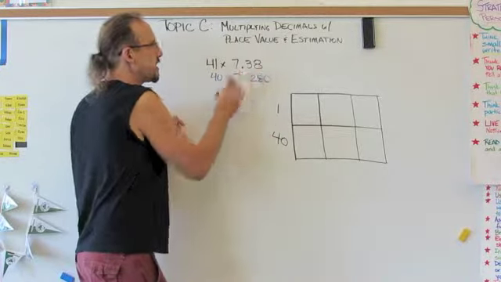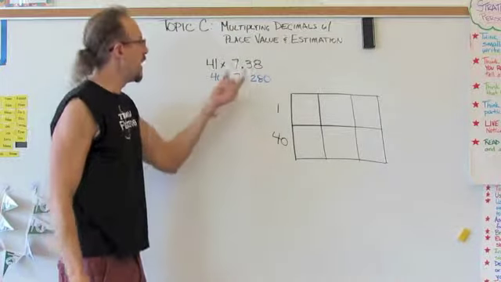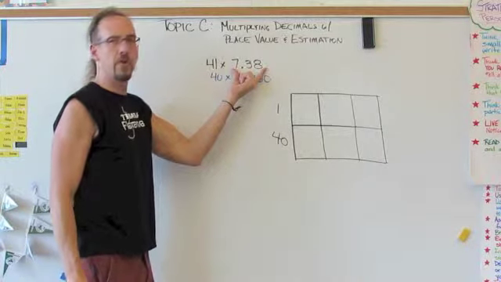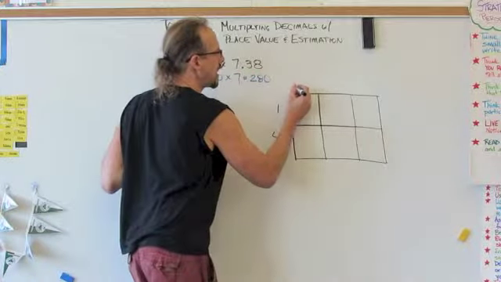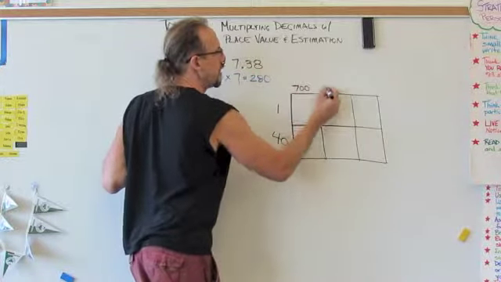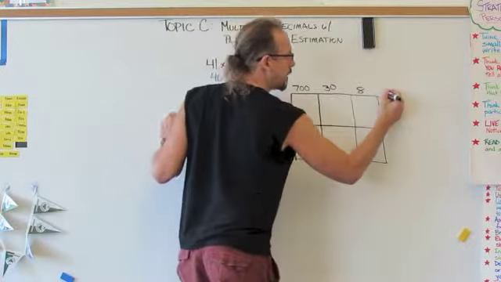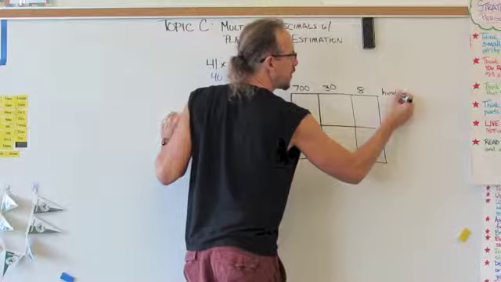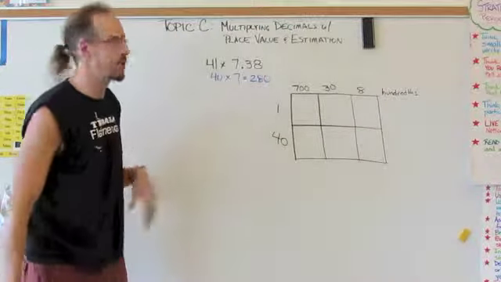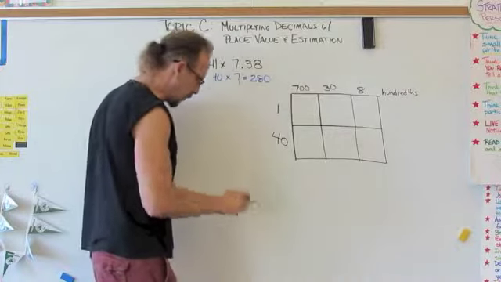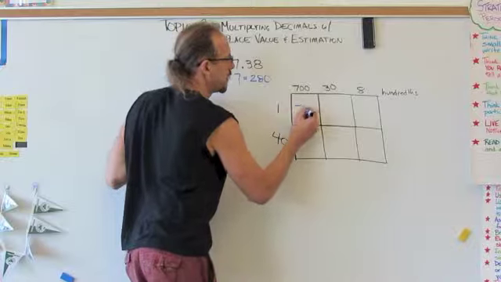And now I'm going to take this number and instead of thinking about it in terms of decimal places, I'm going to call this 738 hundredths. And I'm going to decompose that into 700, 30, and 8. But I'm going to make sure to write hundredths here so I remember that we are talking about hundredths and not ones. Now I'm going to do the multiplication in each part.